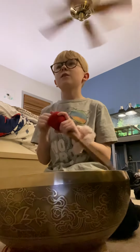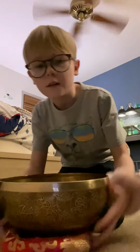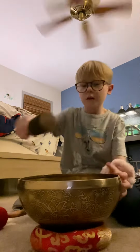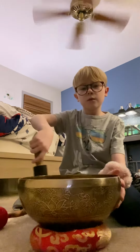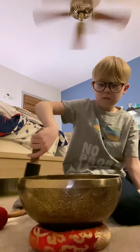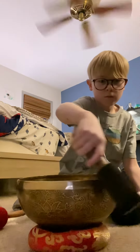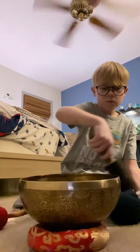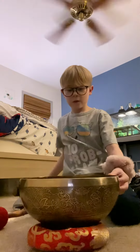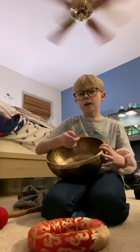I've never really learned how to use it. But doesn't matter. I still guess, okay? I've seen my mom use this before. It's not mine. It doesn't matter. So, I'm going to, I guess, do this. It's pretty cool. If we want the echo to go in longer, I have to fill this up with water. I guess I'll actually go do that now. I'll be right back.